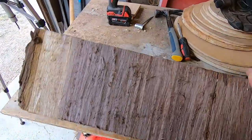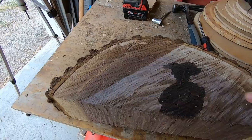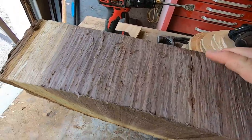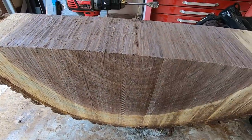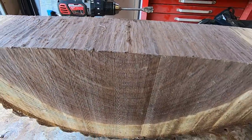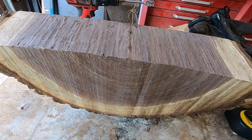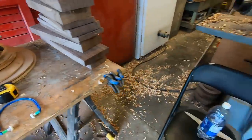Earlier, if you remember, I put some glue on this one and I said I was going to cut it off. So it pretty much ends there. There might be a little bit of a split further in, but by the time that bowl blank gets whittled away, that crack should be totally gone.